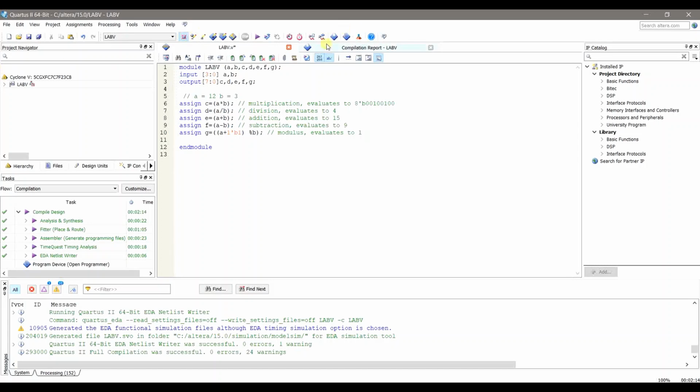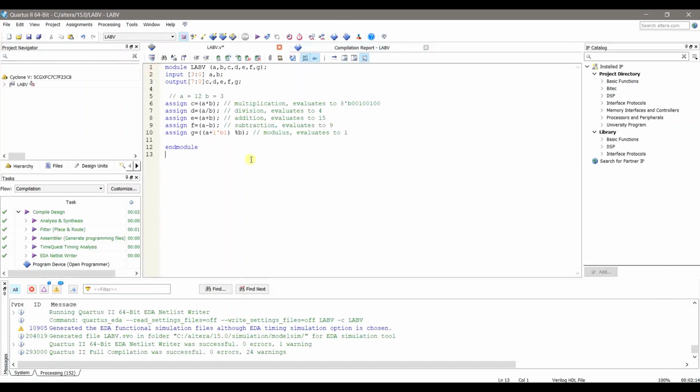I implemented it on Quartus-15 and ran it already because it took a lot of time. I am just going to show you the implementation. Module, then the name of the code, and the inputs and outputs that we are going to define in our code, which I write in the brackets here. This is what I explained before, like its bit width. Now A and B are 4-bit numbers, so 0 to 3 are defined here.